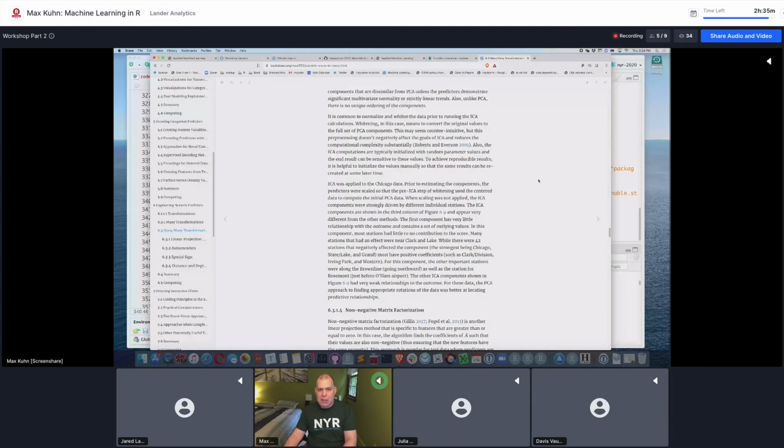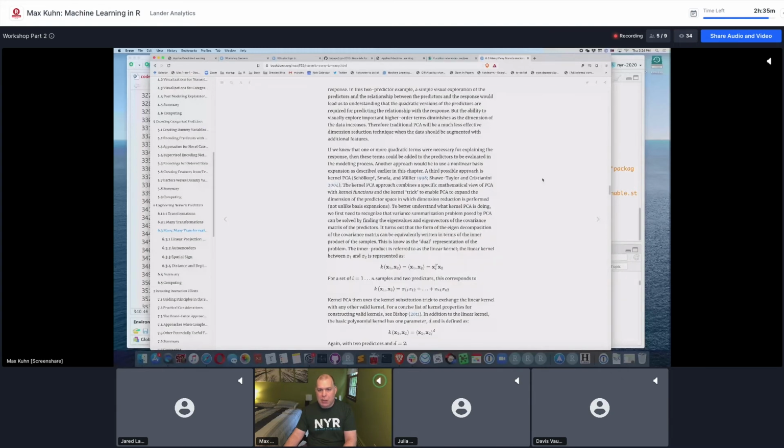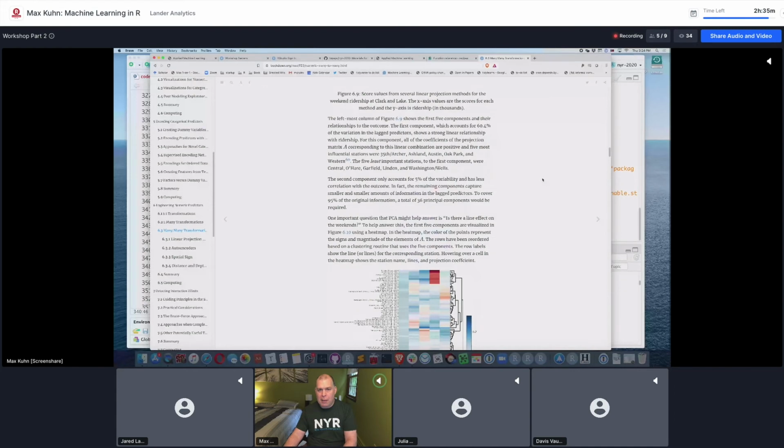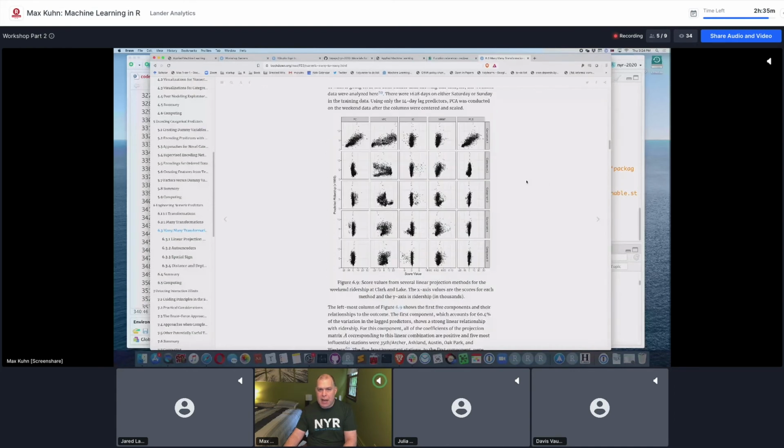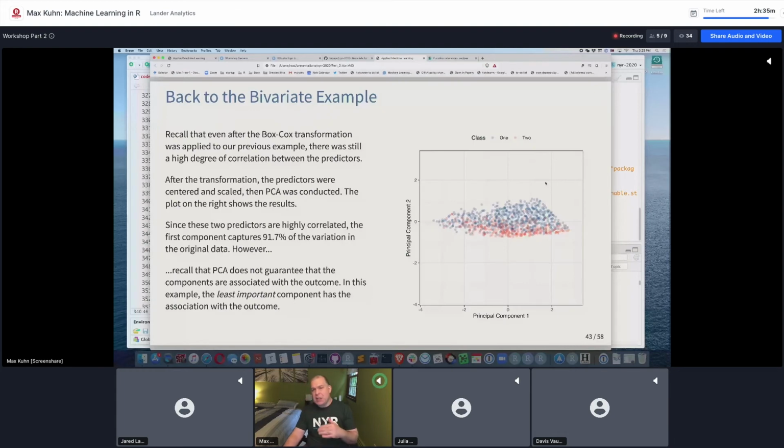So I would suggest maybe going through the book and looking at the example, especially because it's a pretty good example, and look at the difference between these components and how they work. So let me try to explain PLS. I mentioned that PCA chases variation in the predictors, right? PCA only looks at the predictors and is trying to maximize the variation in the first principal component. So from a mathematical perspective, what PCA does is it tries to maximize the variance in the first principal component.